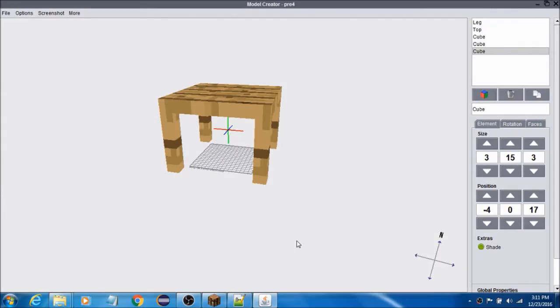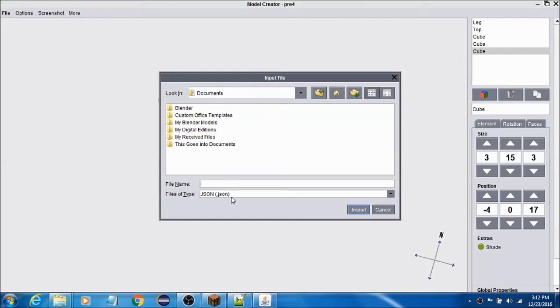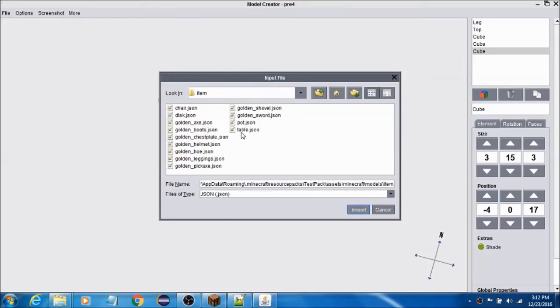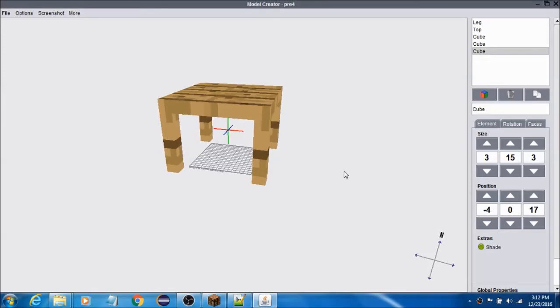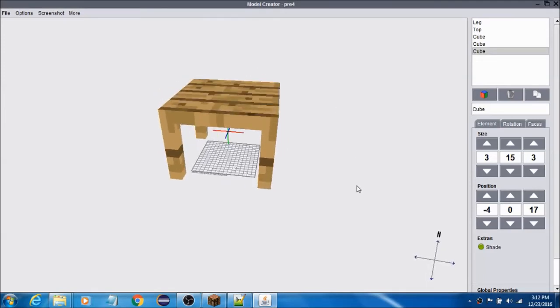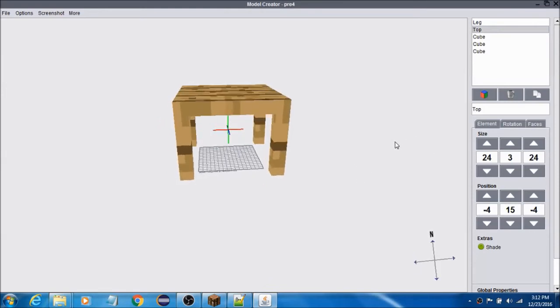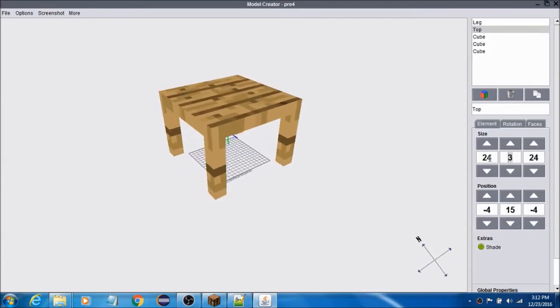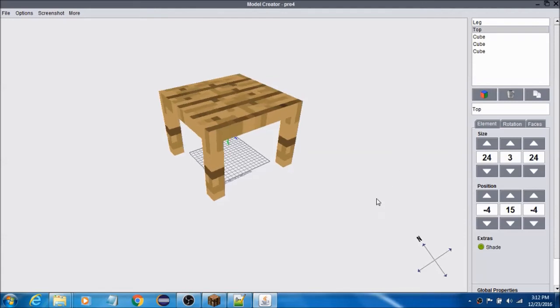Okay, I recreated the table file in the model maker, and to find the model, all you gotta do is go to import, paste in the address to the models folder, and then you just click that, which is easy. And all you gotta do with anything that was 16 is increase everything to 8 points. And I believe anything that's 1 pixel by 2 points. So yeah, something like that.